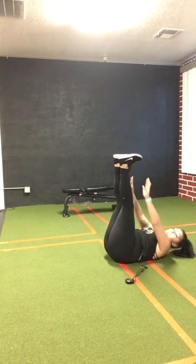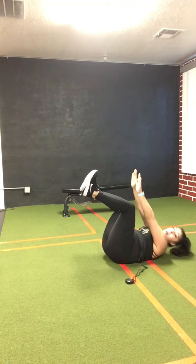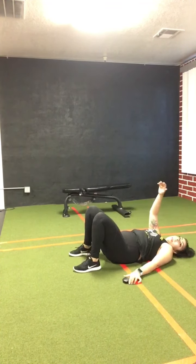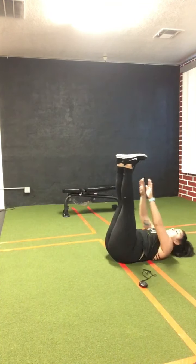Remember, legs straight up in the air, reaching. Try to touch, option, drop those legs down 90 degrees, but you're still reaching up towards the ceiling. Here we go, 5, 4, 3, 2, and 1. Legs straight and reach.